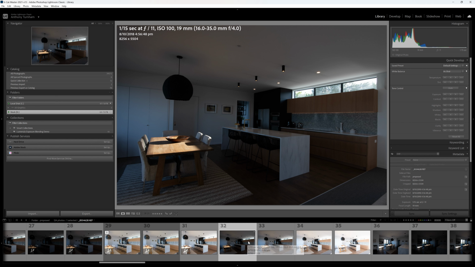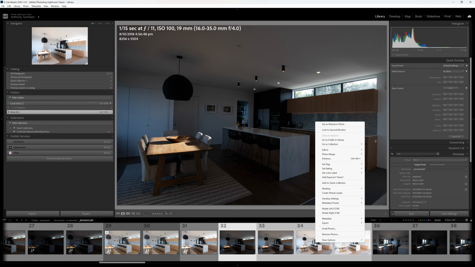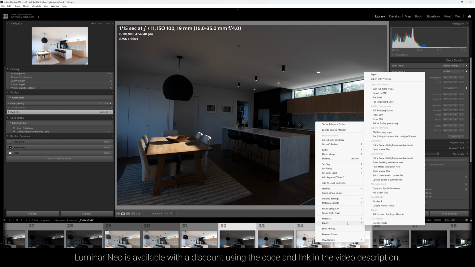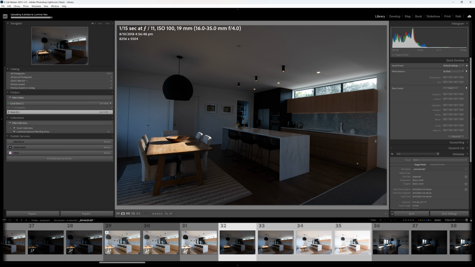So with the first image in your series selected, just hold Shift and then select the final image, and that's going to choose all of those photos for you. Then right click on a PC or option click on a Mac, and then come to the option to export. From there, we can see that we have options for Luminar AI, Luminar Neo, Nik Collection, all my favorite plugins. But in this one, we're going to go to HDR merge in Luminar Neo and simply click that.